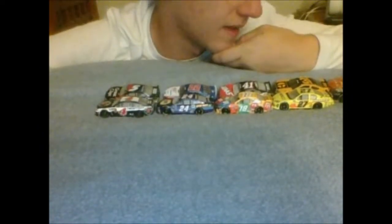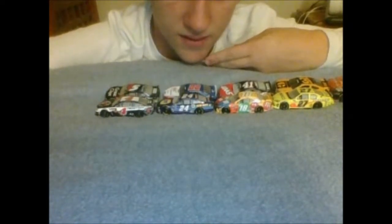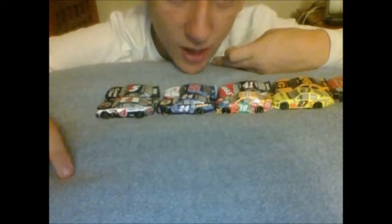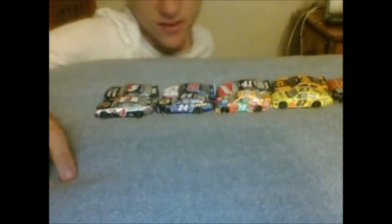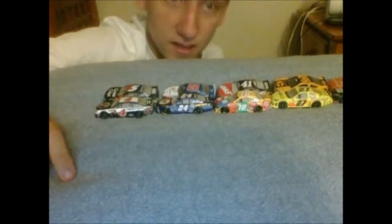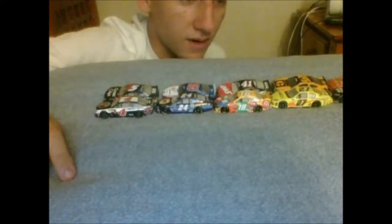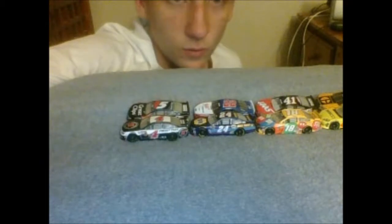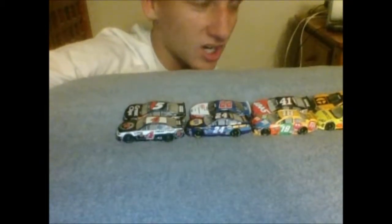But qualifying for that race is actually going to be determined by heat races and the Open. The All-Star race, however, their qualifying is going to be determined a little differently this year. It's going to be all by draw by the 19 drivers, and 8 of the top 10 are already locked in the All-Star race. The only ones that aren't locked in are Bernard's Cup Series in the 27, running 7th, and his teammate Hot Wheels 44 and 8th, who both of them have a good shot here.